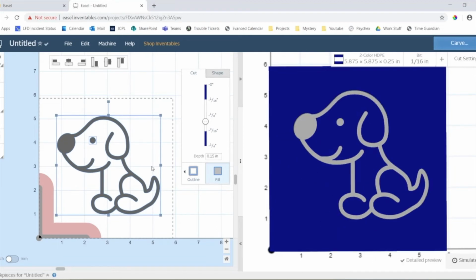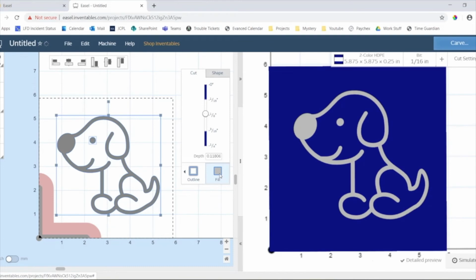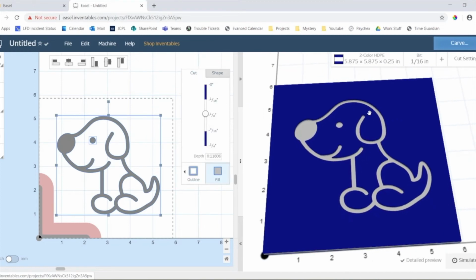Of course, as we were working with prior, we can always adjust the cut setting. We could do an outline, but for what we're working with right now, that really wouldn't make a whole lot of sense. So that fill looks pretty good. And really, there's not a whole lot that we would have to worry about for this design. In the shape tab, I'm happy with the position just visually, and the size and rotation, that's all good as well. So just from a design standpoint, it's not too difficult here in Easel.